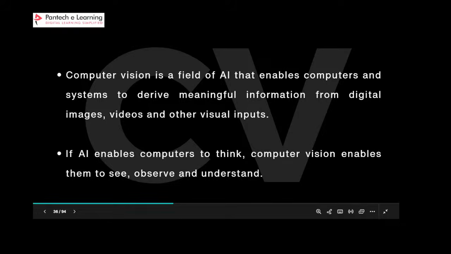Okay, computer vision is a field that enables machines to interpret and understand the visual format from images and videos. Nandita, yeah, correct.